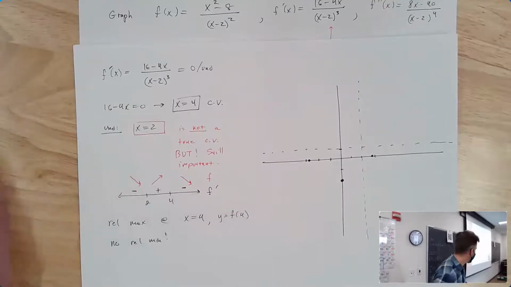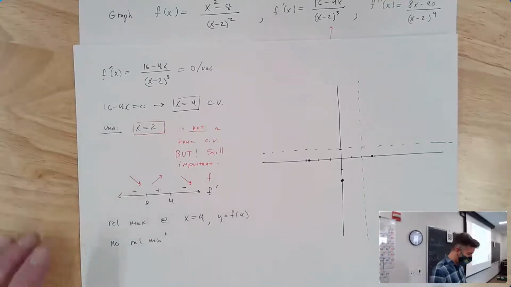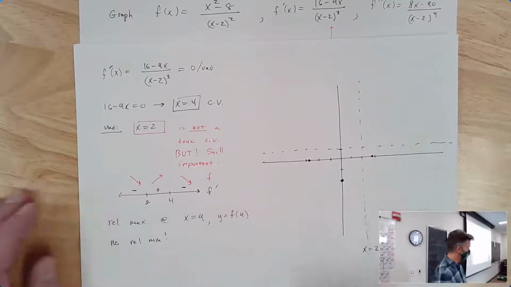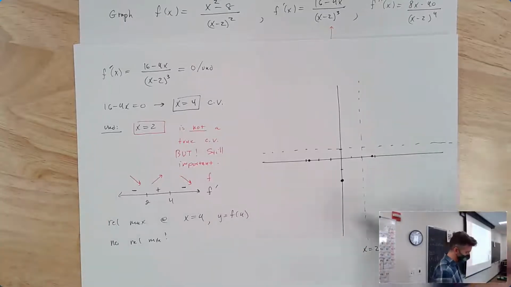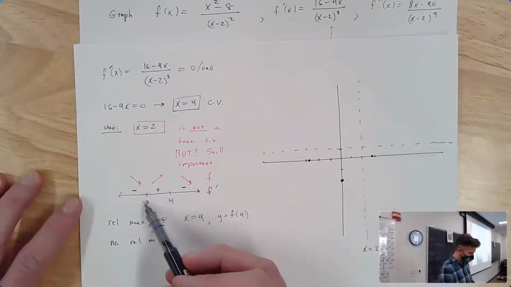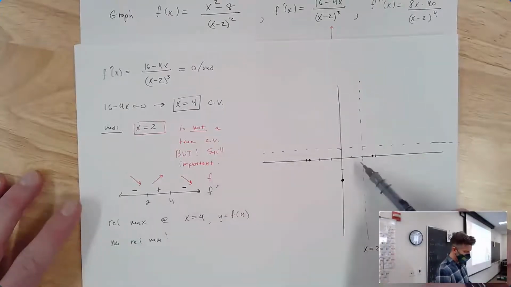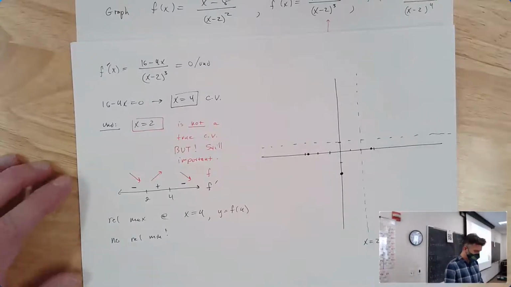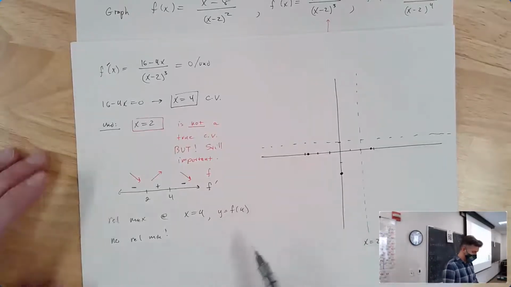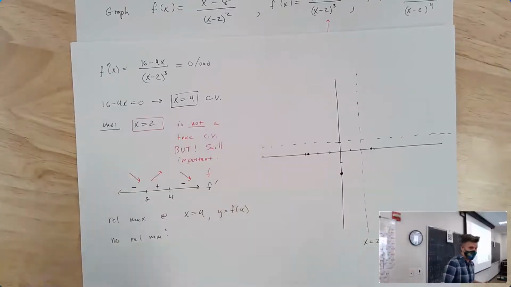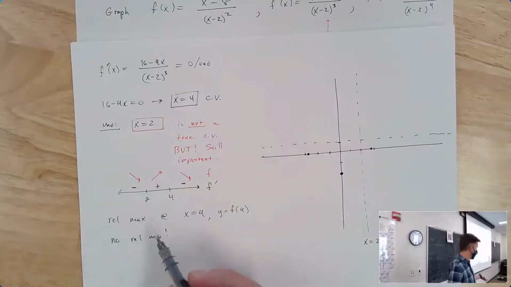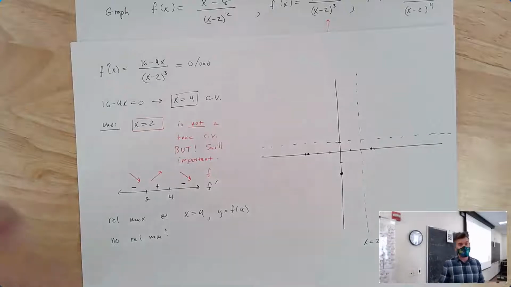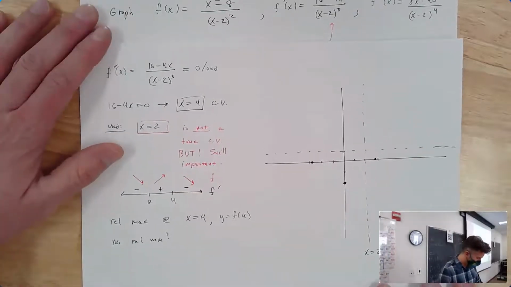Which is why it's a good idea, I think, when you're doing this kind of problem, to draw out what you have before you start doing your first derivative stuff, like draw out your asymptotes. So that when you see 2, you're like, oh, there's a maximum there. And then you go back and you're like, oh, wait, I can't plug in 2. I've got a vertical asymptote. But if someone asked you this question and said, don't graph it, just find the relative extrema, it'd be really easy to make the mistake of saying, oh, I have a relative minimum of 2. I don't, right? The function is undefined at 2.